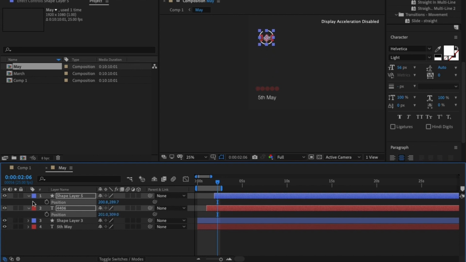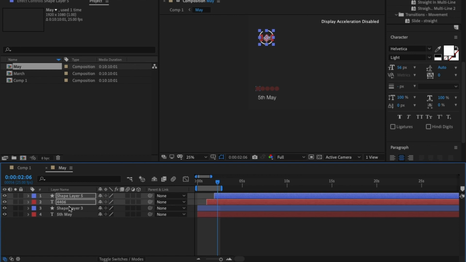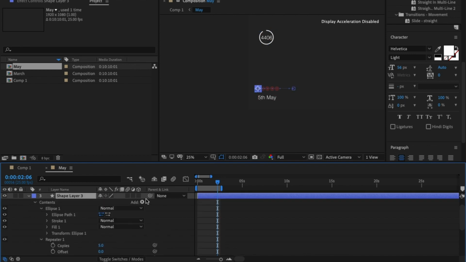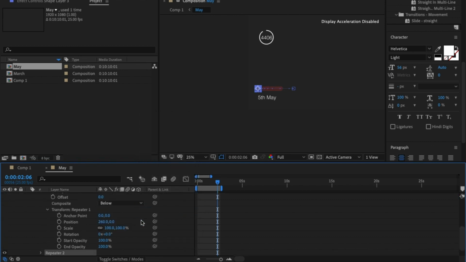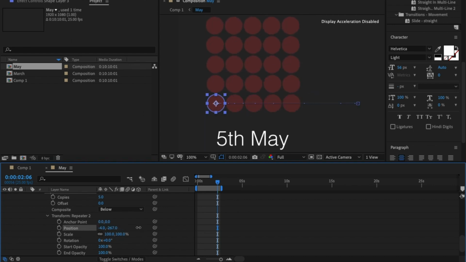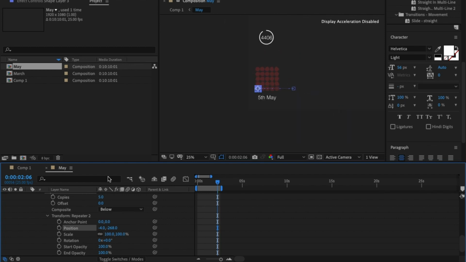Okay, perfect. Now, back in this shape tool where the repeaters are, I'm going to hit add again and add in another repeater. Perfect. Now this time, I'm going to increase these by, say, another 5. But when I open this repeaters transform, I'm going to go up instead of across. There we go. Make it straight. Bring it down. Now I can increase them more accurately. There we go.